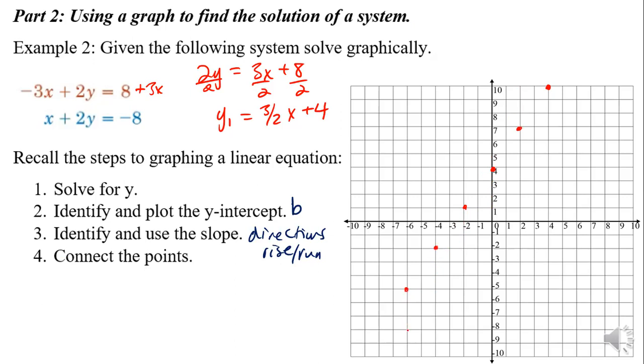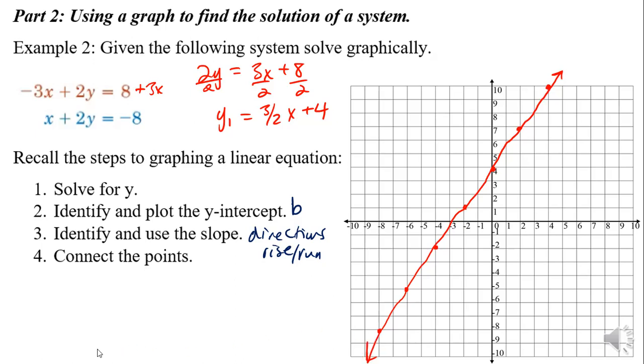Now I've been asked, how do you know if you're going the wrong direction? It won't make a line. So if you go the wrong direction, when you go down, you will not make a line. Pretend that this is the straightest line you've ever seen, and that I'm going through every single point just fine.